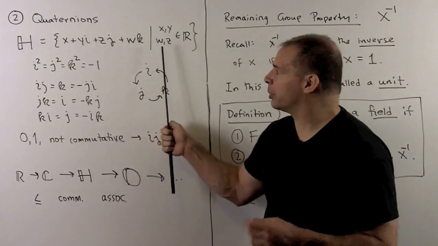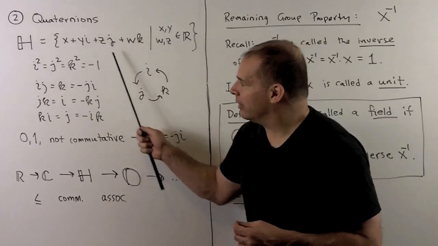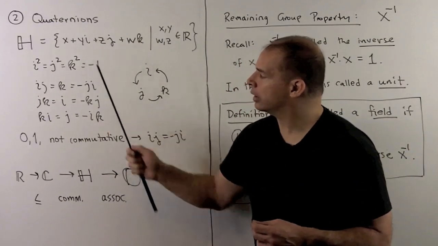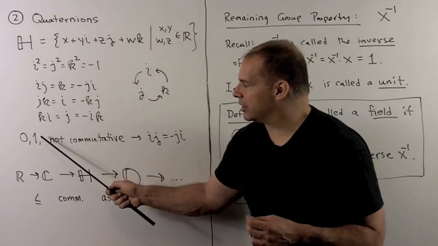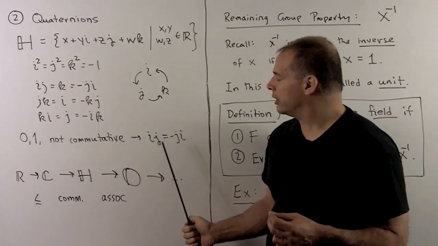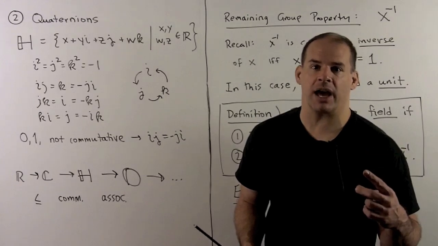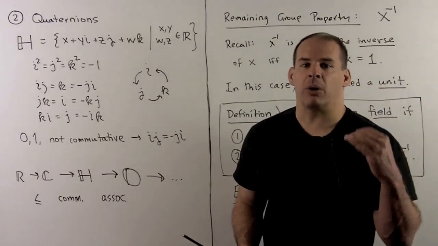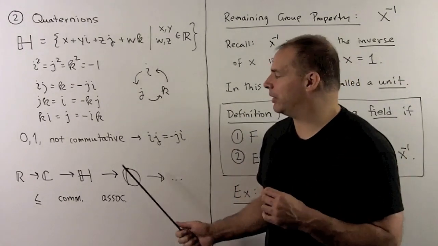The addition is pretty natural. For the multiplication, we use the rules given from the group. Now, additive identity is 0, multiplicative identity is 1, and by definition, Quaternions are not going to be commutative. So i times j is not equal to j times i. It's equal to minus j times i. We could check all the properties for a ring. The only thing we lose in our list is going to be the commutativity.